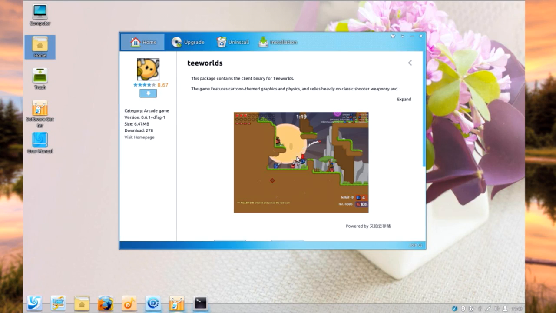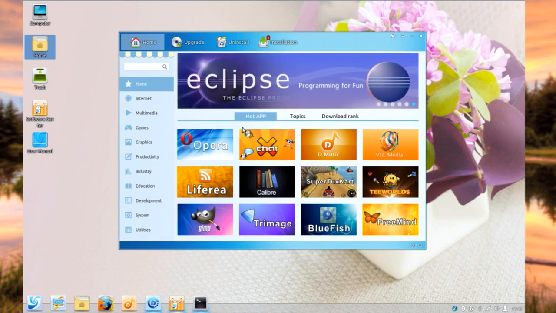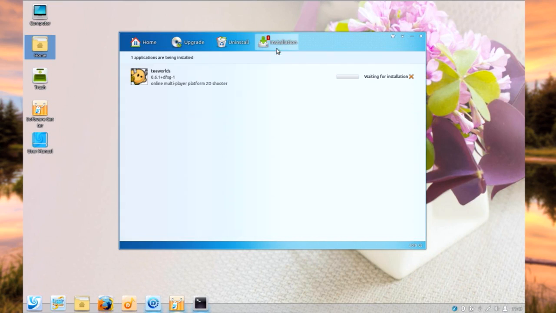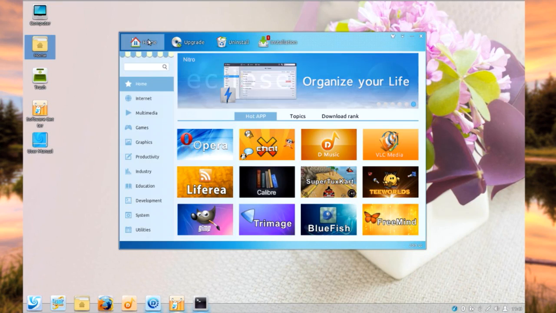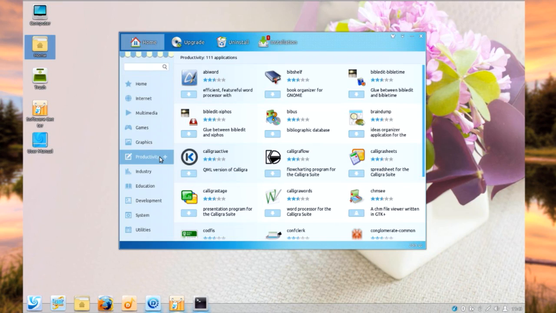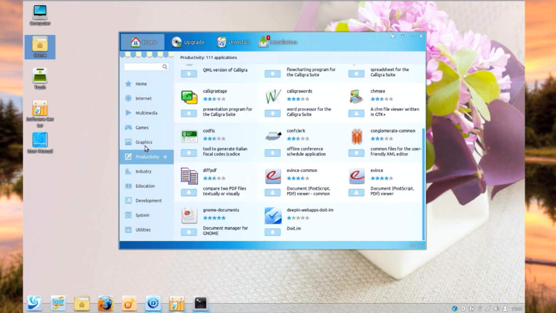It's faster than the Ubuntu Software Center. The installations there, I just clicked install, and I can continue to browse. And when you click something to install, it jumps. I don't know if you noticed that. It actually jumps into the little installation section, and I can continue to browse while it's going about doing its thing. I can just click right here as I'm going. I was like, oh, you know what, I want that. And you just click it as you're browsing.